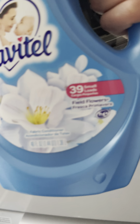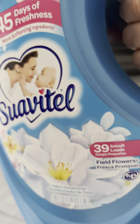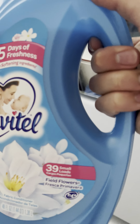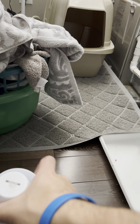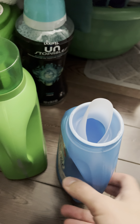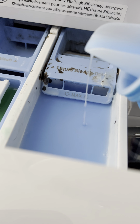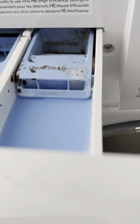The next thing you want to grab is your softener. So right here it says 'softener.' You can find brands like this where it says softener — and it says right here 'fabric conditioner,' which is the same thing as fabric softener. It's literally the same exact thing. So you want to make sure you read it. Also know your washer — if it says HE, it's designed specifically for only HE, high-efficiency detergents. You have to find detergent that says HE on the symbol — you see that little HE swirly symbol right there. You need to have those high-efficiency products.